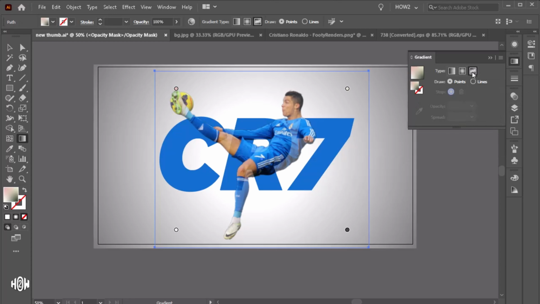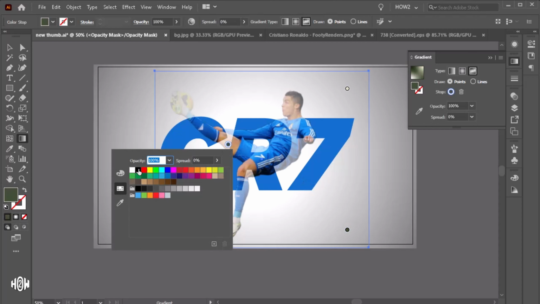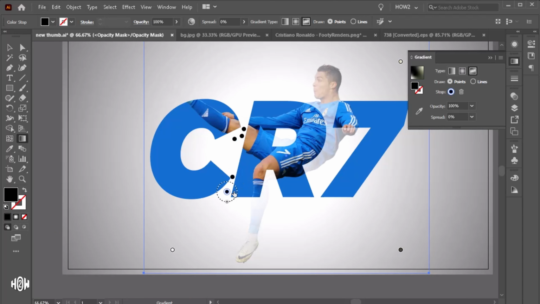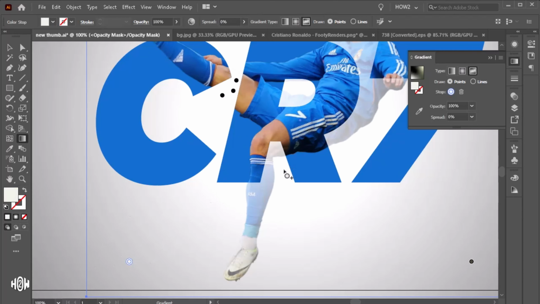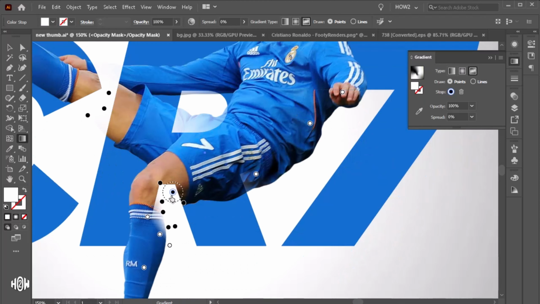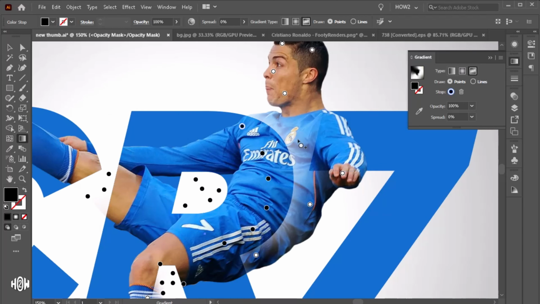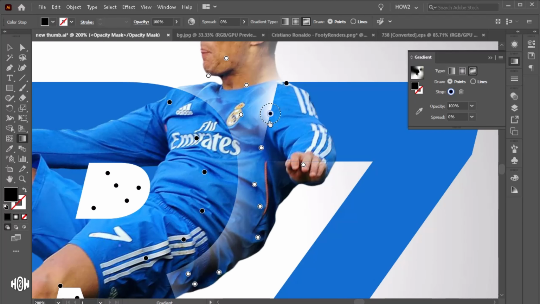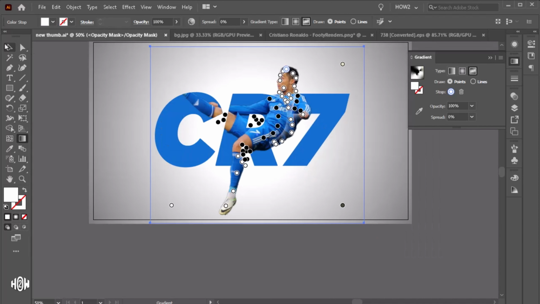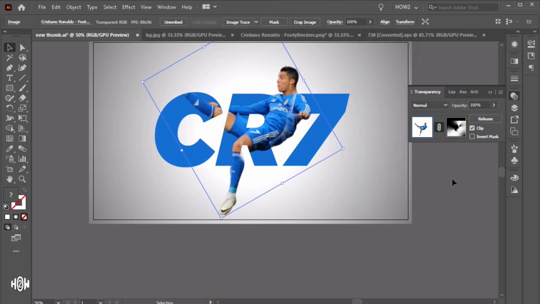Use Freedom Gradient and watch the magic. After gradient, select the image and deselect it.